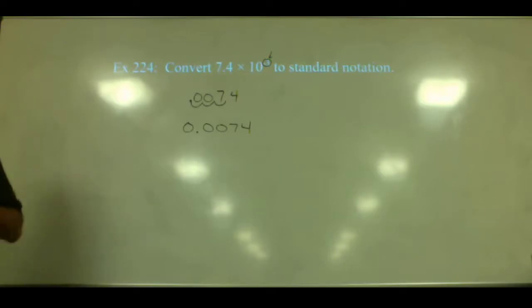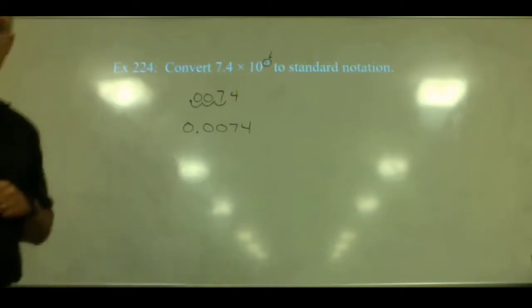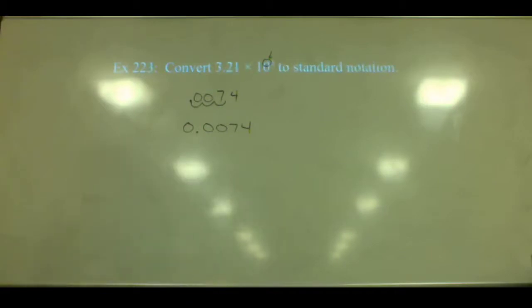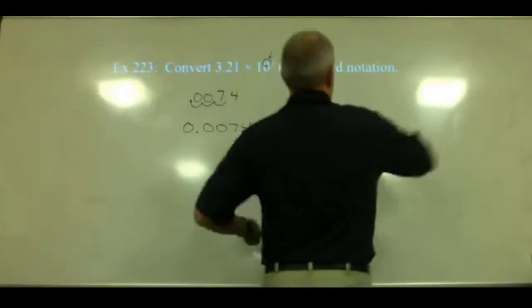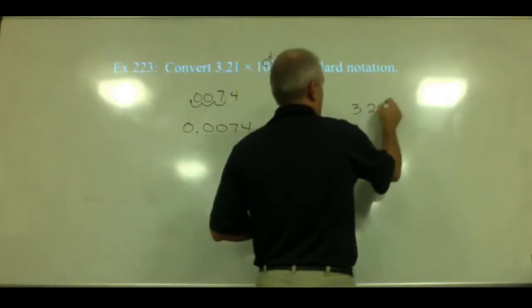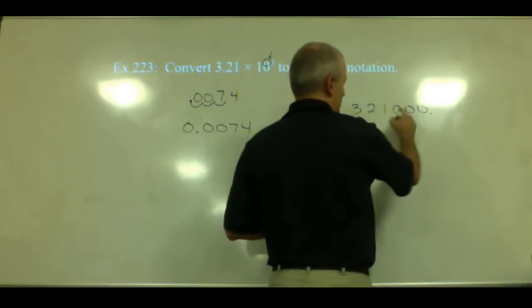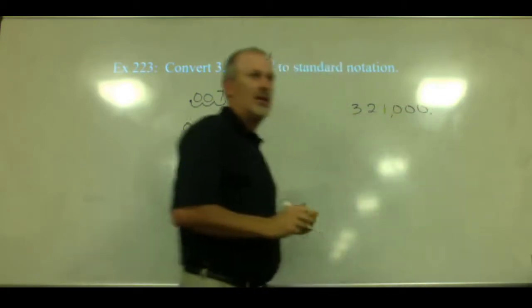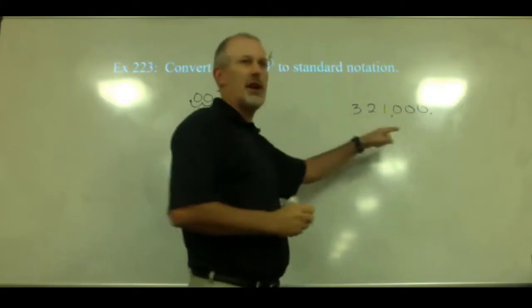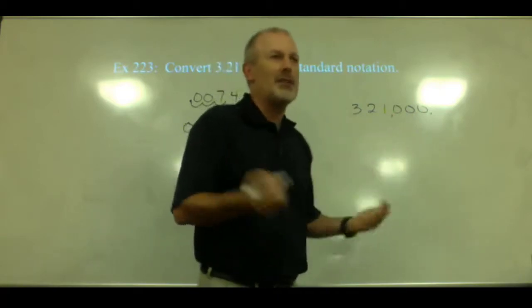Okay, so back on the 321,000. How'd you know to put the comma between the zeros? Because of common sense. So if we had 321,000 and the decimal point was here, it's always after your first 3 numbers. After every group of 3, you put a comma. If you didn't write the comma, it doesn't matter.